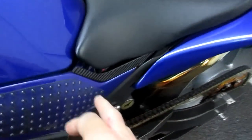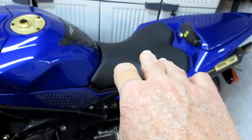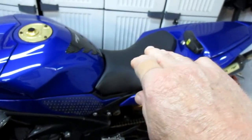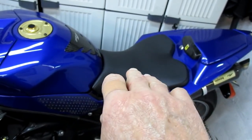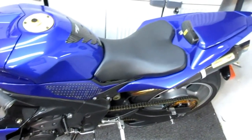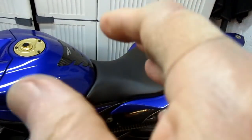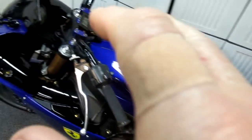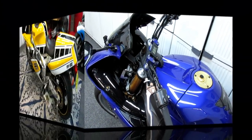And I had to make this little carbon fiber part to fill in the gap. Because one of the things you can do on an R1, and I've made a little bracket, you can raise the front of the seat up. On an R1, you're always sliding forward. It's annoying. I had to make this from scratch, that little carbon fiber filler piece. And sometimes it's just a little piece like that that changes the whole look of the bike. Or a seat that'll change the whole feel of the bike, or in my case, not having clip-ons, having more comfortable bars, the whole bike changes very quickly.